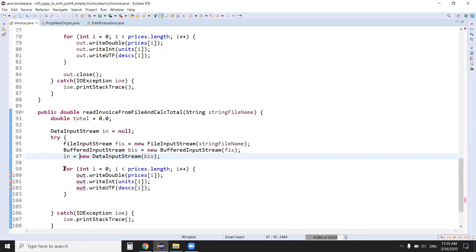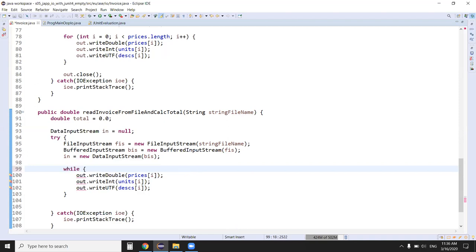And what I'm going to do in here, I'm going to delete this for. Please pay attention. I don't know how many elements of the invoice I have in my file. Of course, you may say, yes, you know, price.length. Yes and no, because I don't know if I would be in another program, and I don't want to create another program because we are running out of time. But if I would be in another program, then I really don't know how many records I have in my file. Therefore, I'm going to do a trick.